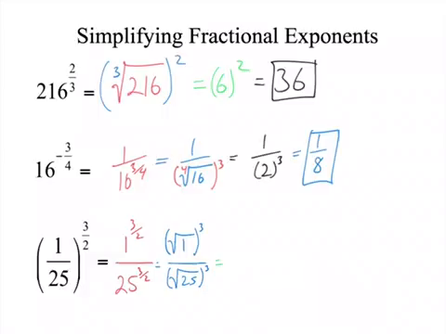So the square root of 1 is 1. Still got the cubed. The square root of 25 is 5. Still going to cube that. So it looks like I have 1 cubed, which is 1, over 5 cubed, which is 125. Now just be aware, whenever you have a 1, no matter what your power is, it's always 1. So you kind of could have just jumped to 1 right away if you get used to how powers work with 1s. 1s are awesome.